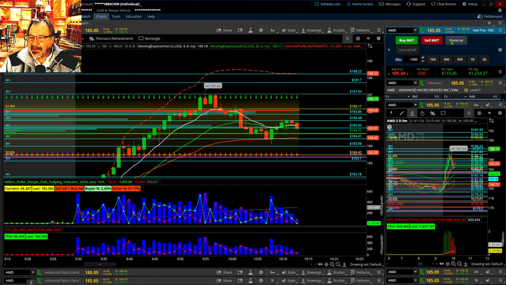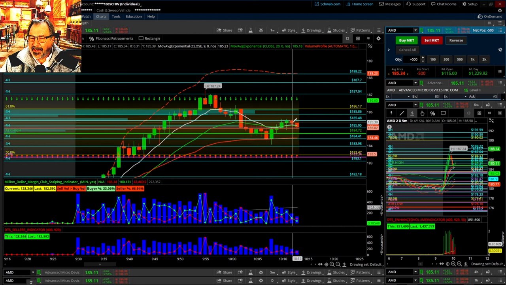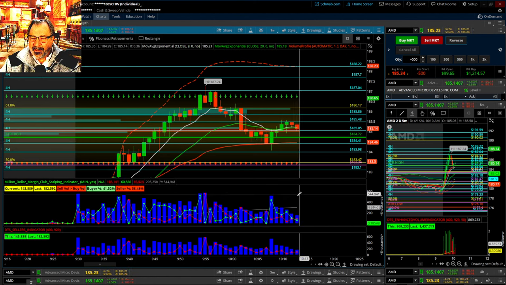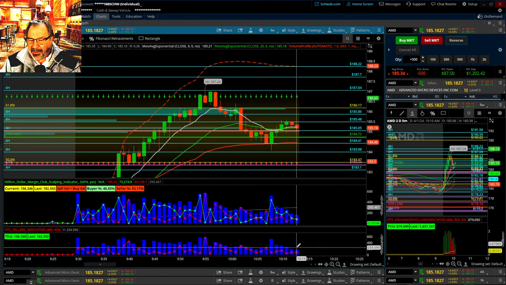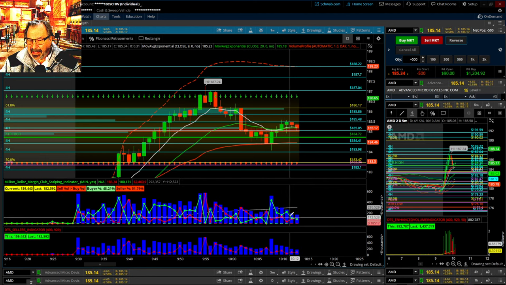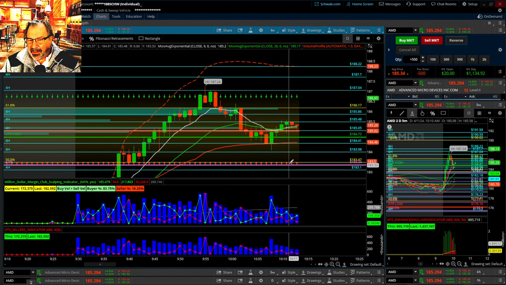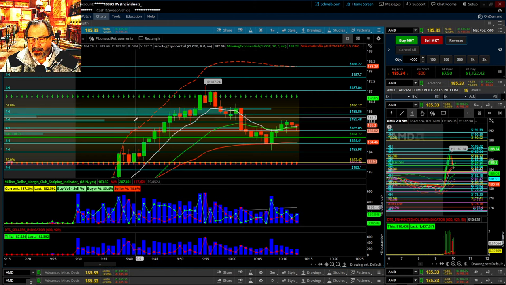Whoa, okay, that's a little stronger play down. Look at the action coming across in the volume profile, and then the point of control pulled down. So this is going to go down. As you can see, the buyers dropped here a bit and sellers came up on the sellers indicator. You can see the buyers dropping with the bars dropping, so it's like losing confidence going up. At the same time, it pulled down this volume profile.